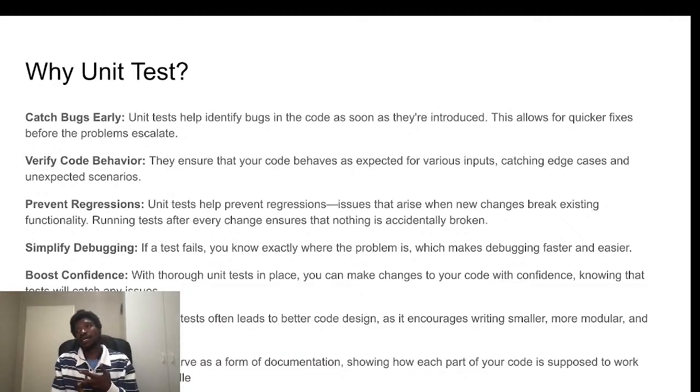So boosting confidence is really good because it increases your speed. As well as increasing your speed, it increases how much you can try, because a confident developer will try more because it's not like you're guessing. If I know the code will tell me exactly how it breaks when it breaks, then I'll just try it because I want to see what happens and I want to see if I can go past this. Then it becomes what's called a red green cycle in testing when you get into testing.